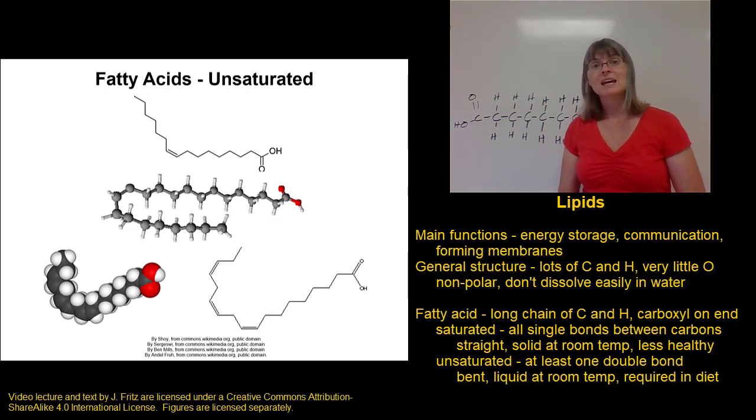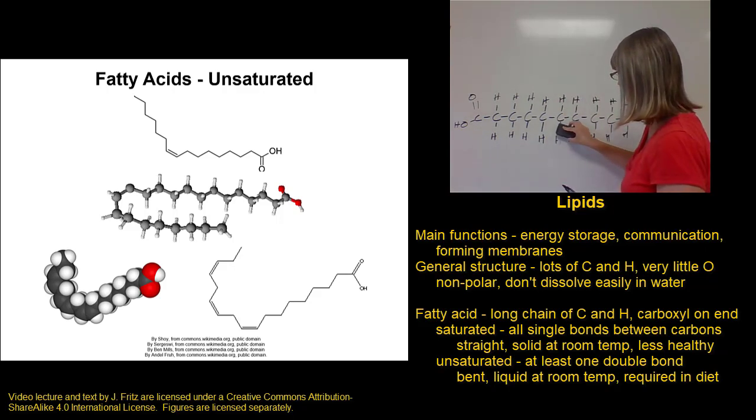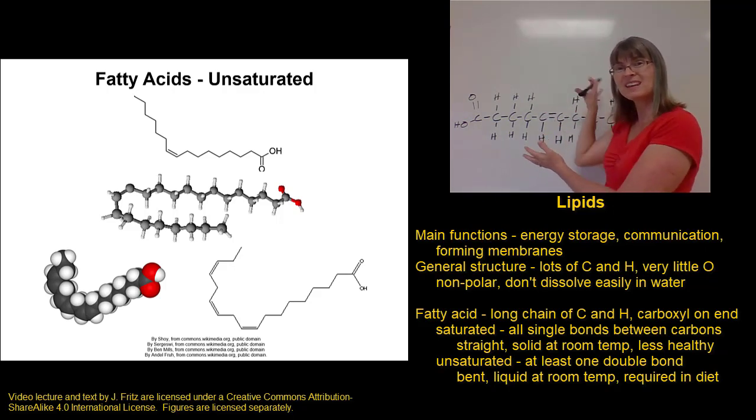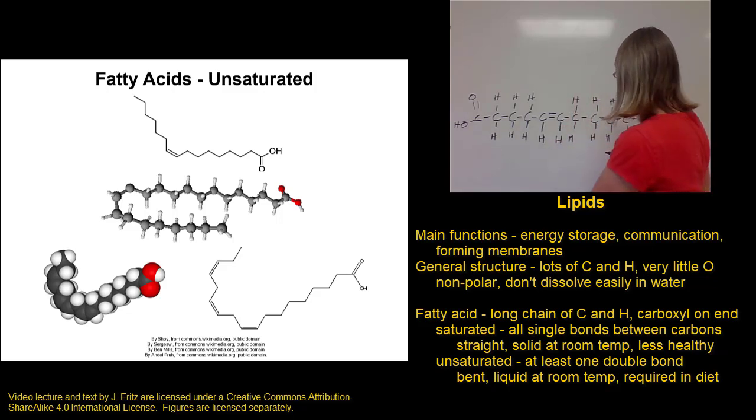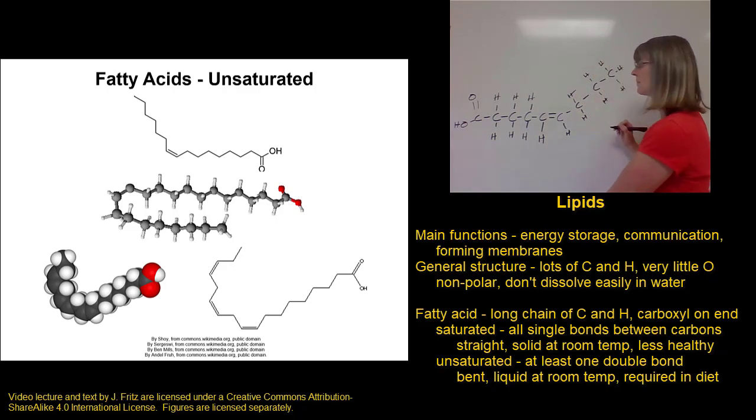Unsaturated fatty acids are a little bit different. In an unsaturated fatty acid, you have at least one double bond between the carbons. So you take out a couple of the hydrogens and put a double bond in instead. Putting in a double bond causes a bit of a kink in the chain. So once this double bond is here, we no longer have a straight chain for this fatty acid, but it's going to bend up here a little bit. Because of this bend in the fatty acid chain, unsaturated fatty acids don't pack as tightly together. So at room temperature, unsaturated fatty acids tend to be more liquid, like olive oil or vegetable oils.